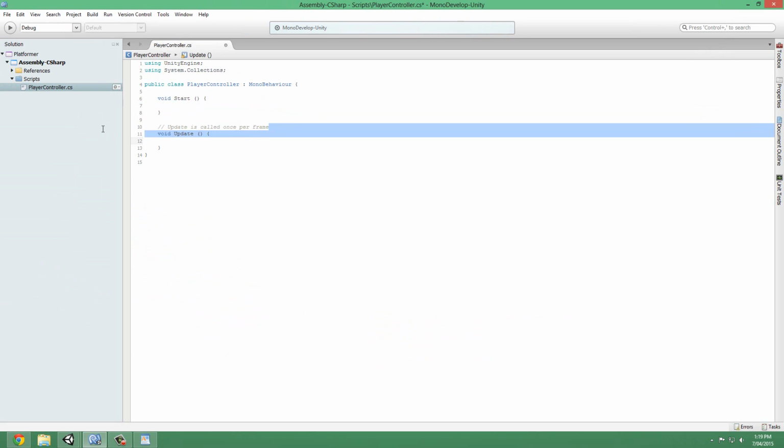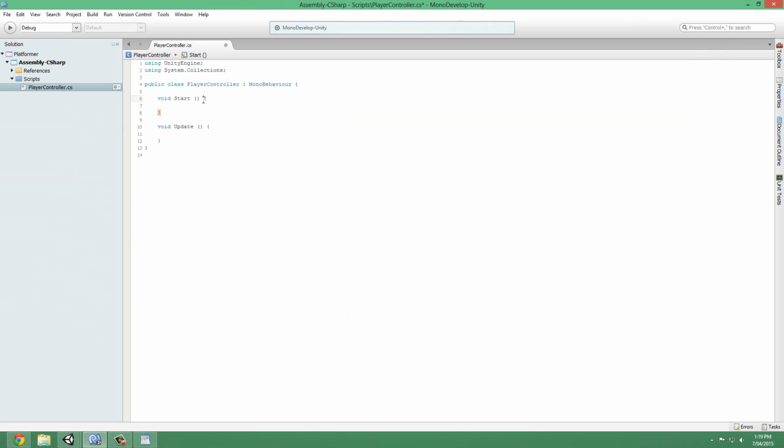So what we can do is delete these comments because they're not seen by the computer, and they just make things a little bit more messy. What we're going to do is define some variables. So if you're new to programming, a variable basically just stores a piece of data. So what I'm going to do is use a double backslash and write movement.